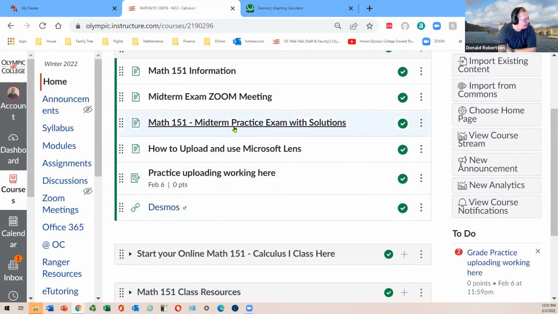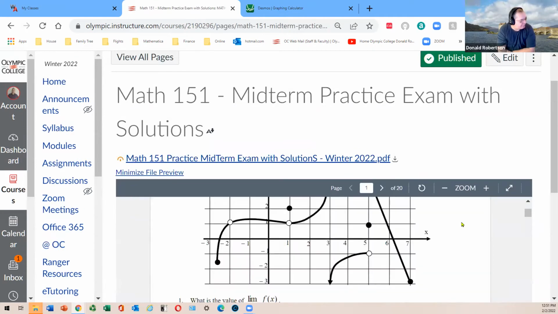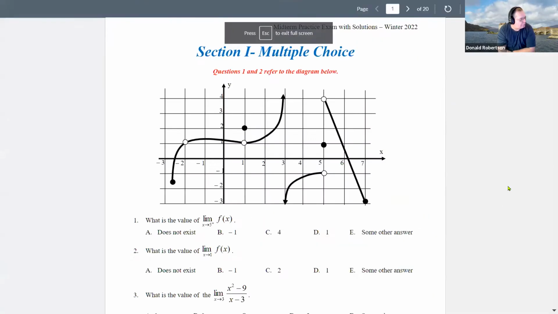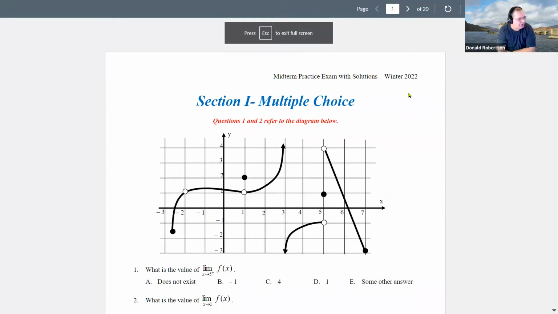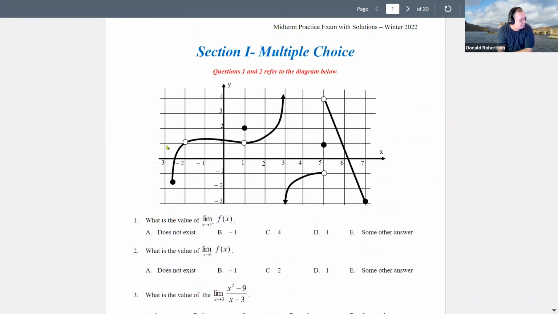And I think I have, yes, I do. If you click on this one, what I have here is a practice. So you can get an idea of how I ask questions and what they look like. So here, for instance, are some questions that refer to this diagram. If I said to you, what is the limit as x tends to 5 plus, so that's a right-hand limit, the answer would be 4. And if you believed that was the case, you would just say 4. So all I would see is C. So 1 would be C.